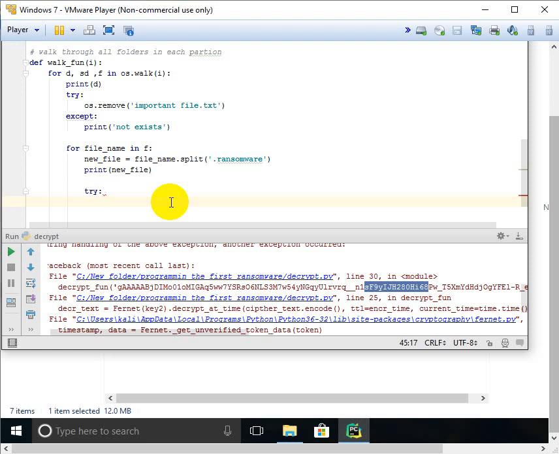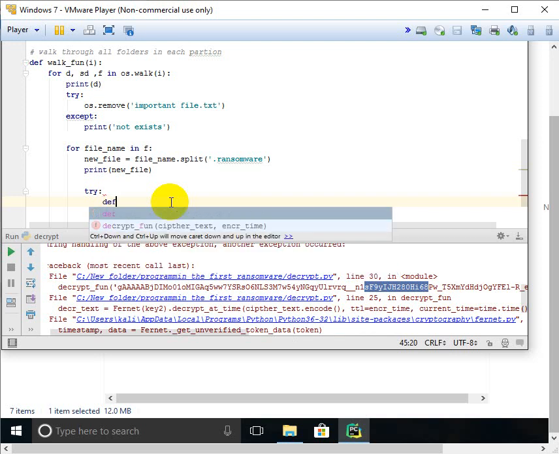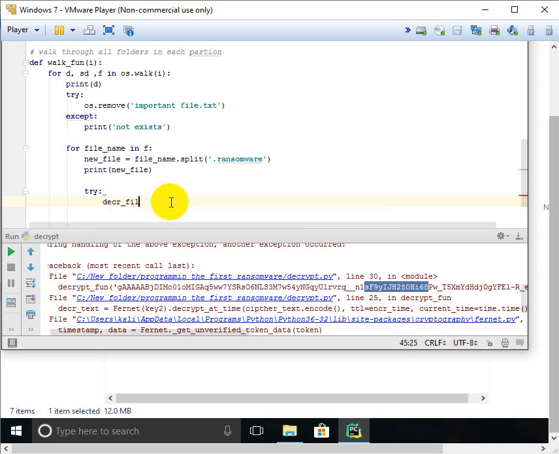So we create here a try. You should create a variable to store the file name after decryption: decryption file name.